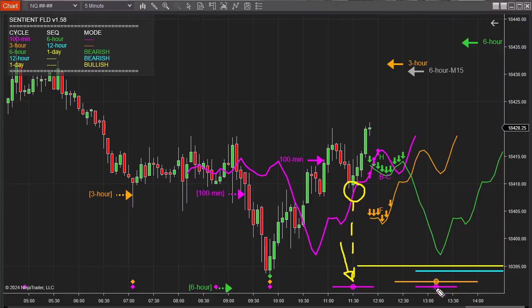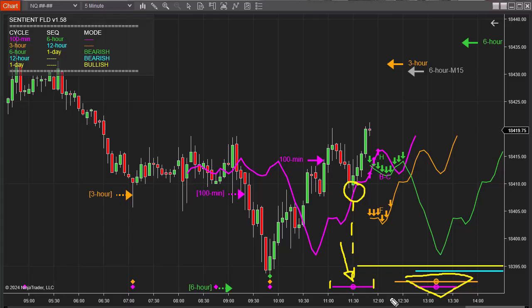Now, look at this formation over here where we have two circles and whiskers lined up above each other. First of all, what are the whiskers? I forgot to mention that. The whiskers are the lines that extend to each side of the circle. Those lines represent a reasonable range of time in which that cycle trough could be expected to form. And so the combination of the circle and the whiskers provides us with information about when we can expect a cycle trough to form.